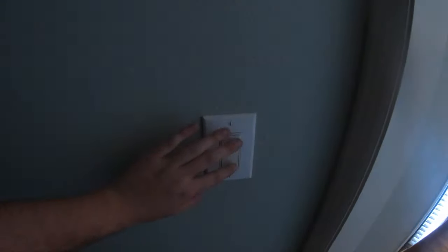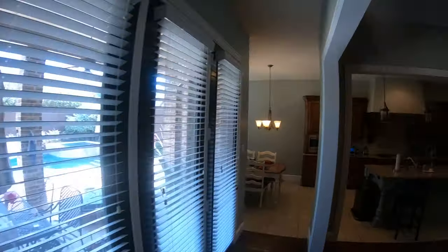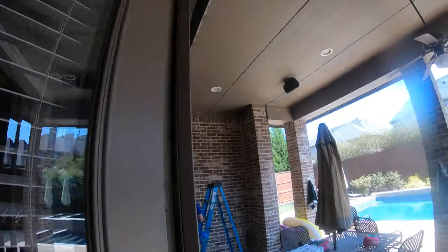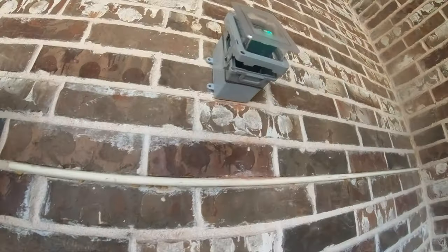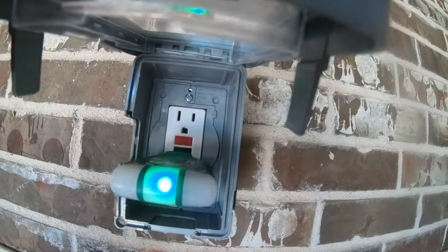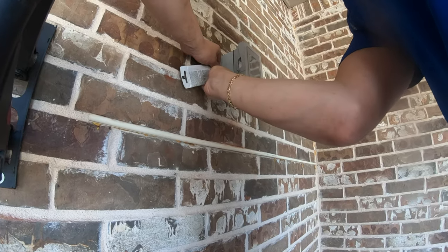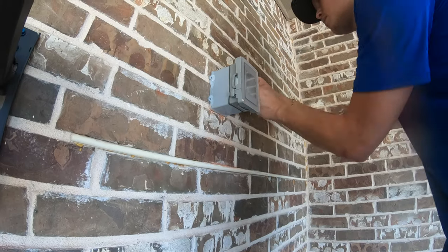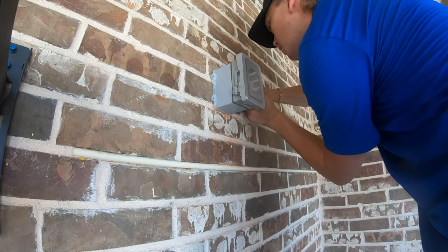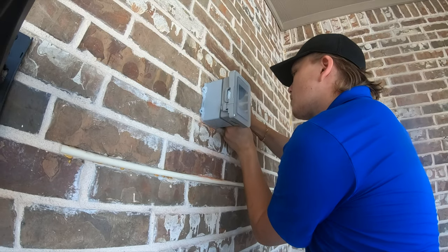We've got the power back on. There's your plate. Light switch is working just fine. There's the newly installed pass-through — no one's the wiser. Let's go and make sure that everything was wired correctly and we're getting proper signal. There's definitely not copyright music out here or anything. Look at that — green, baby. Good to go. Grayson is siliconing the edges of the box in between the brick wall and the bottom side of the box, just for that extra bit of weatherproofing. We do want to make sure this is as safe as possible. We don't want to return here and we want the customer to be nice and happy and not have any problems — so going that extra mile.